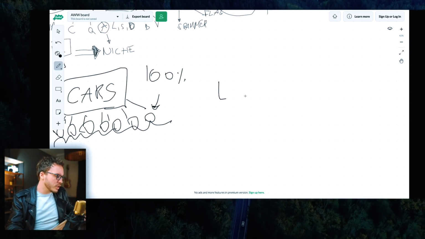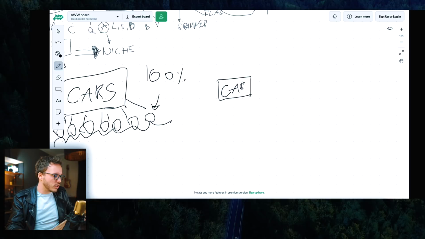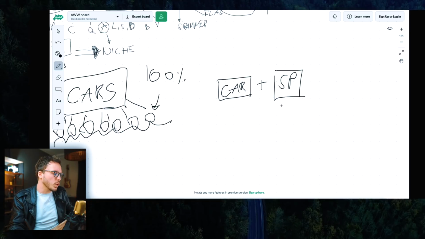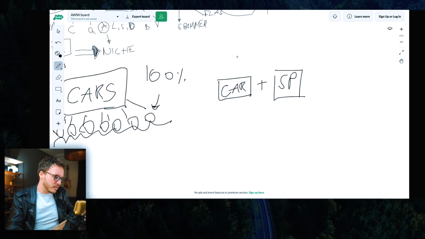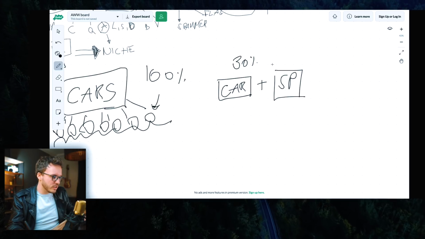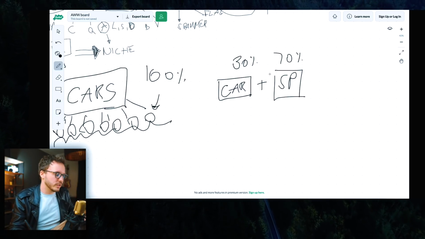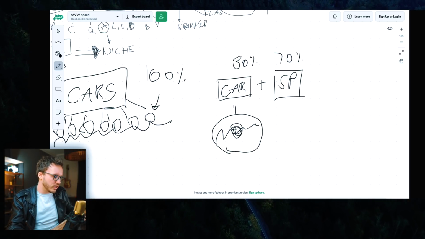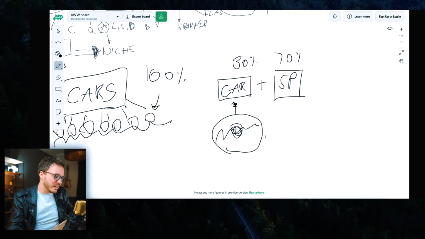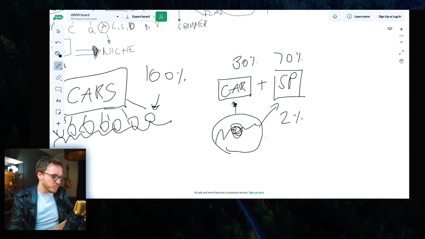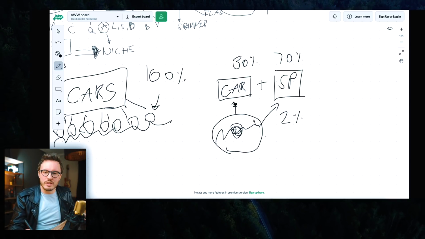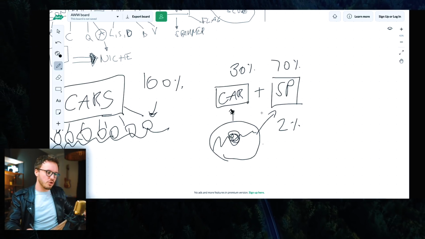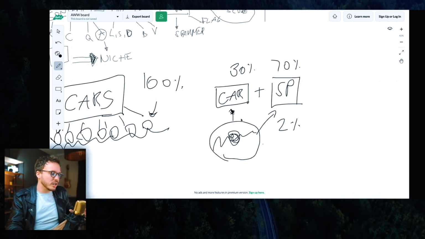Now, if you have cars plus spaghetti and noodle dishes or food, it's going to determine, okay, this is probably 30% cars and 70% noodle dishes. And now what? They know, okay, for sure this audience is interested in cars, so they're going to show you this. But then they know, okay, maybe just 2% of those people are going to be interested in that. And also the algorithm gets confused with all these data points. They're like, okay, what should I do? I have issues finding and matching your content to the right audience.